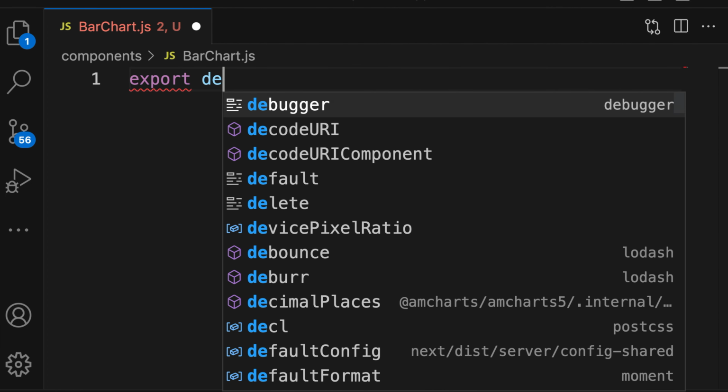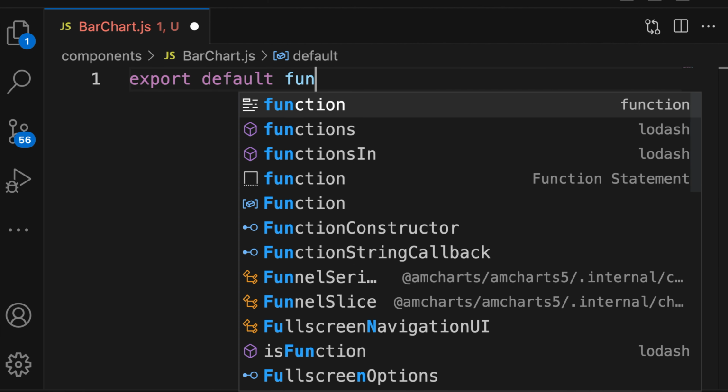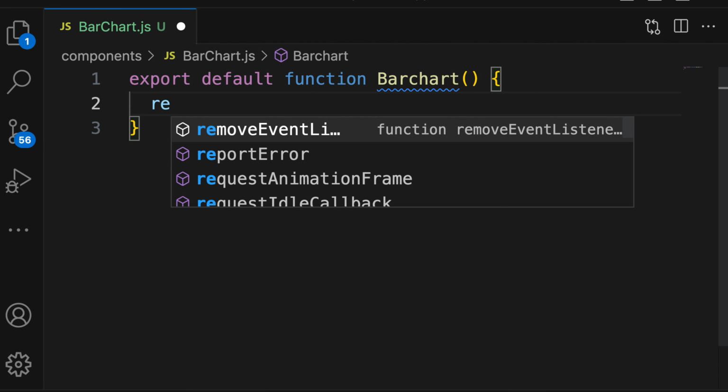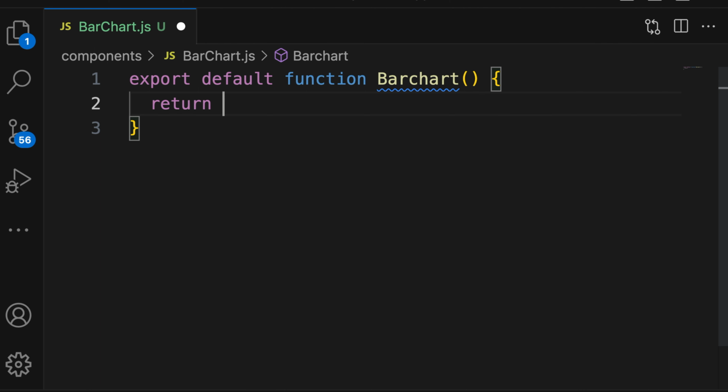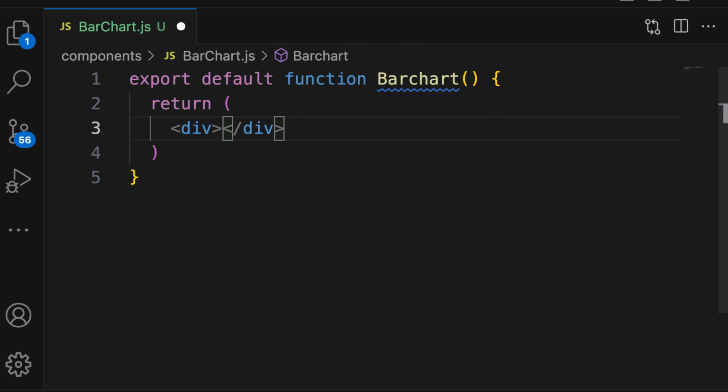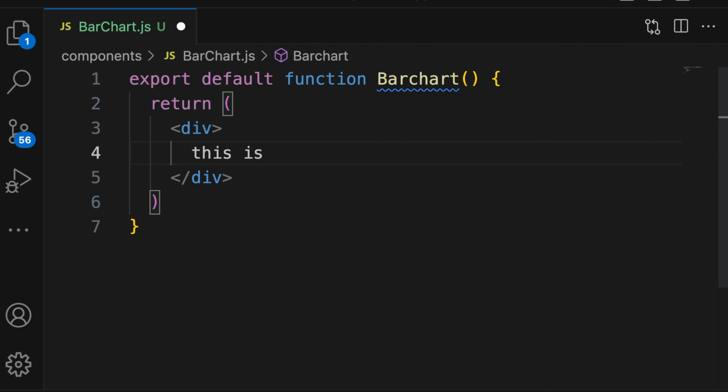So export default a function, and I'm going to name it BarChart, and we will just return a div, and in this div we need to create the 3D bar chart. For now we will just have the text here, this is 3D bar chart.